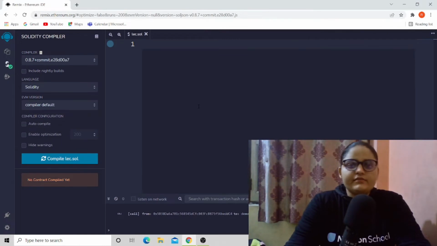So let's open our Remix IDE. We are now in our Remix IDE and let's get started. First and foremost, we are going to declare the license for our contract, and the second most important thing is to give the compiler version, because without these two things we will get an error warning if we don't declare the license, and if we don't have the compiler version, then the Solidity EVM will get confused about which compiler needs to be used to treat this particular contract.